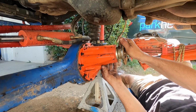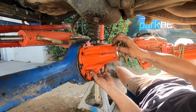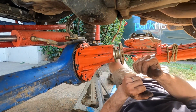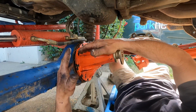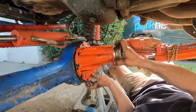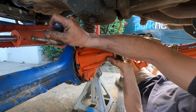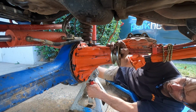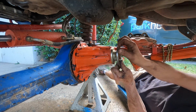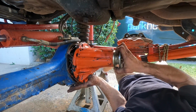Last week it was a transfer case, wasn't it? This week a diff. Even this part of the housing feels difficult to pull out. So the bend in it, I think some of the studs are bent too in the position that they should be. We'll just have to get a screwdriver and help here. Unbelievable that the housing is stopping the center coming out. There we go.